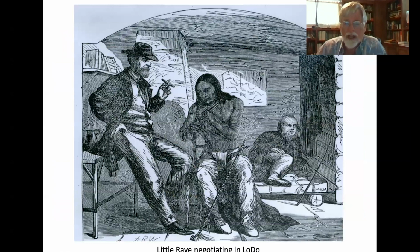And so today we do not have the Mexican Digging Broncos or the Mexican Diggings Nuggets. We have the Denver Nuggets, of course. Here's Little Raven negotiating in LoDo, and I think this drawing is actually pretty accurate of Larimer and Little Raven trying to keep peace here originally. Little Raven actually welcomed folks to Denver, said they would share what little water there was, what little wood there was on the scrawny cottonwoods here. And he didn't particularly go for this square, stuffy house. He'd much rather have an airy, a lighter, a teepee.